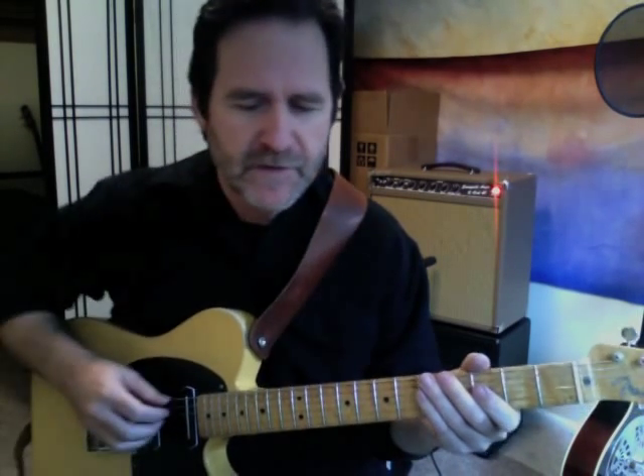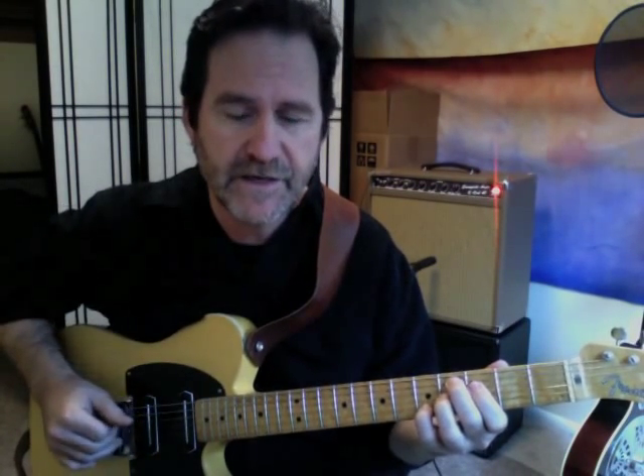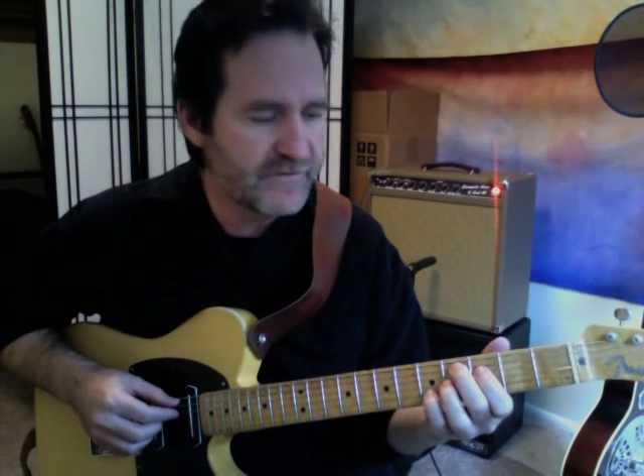And now a quick analysis of what's going on harmonically. The first measure has a Db7 sharp 9. I'm just going to talk about this chord for a second. Db7 sharp 9 — or dominant 7th sharp 9 in general — could be the ultimate blues chord in a way, because it contains both of the tones that the blues plays this little dance with: the natural third or major third, and then the sharp 9, which is also known as the minor third or flat third.